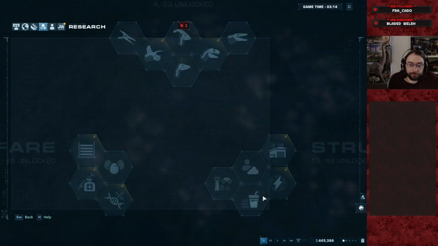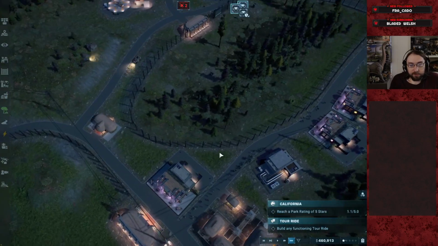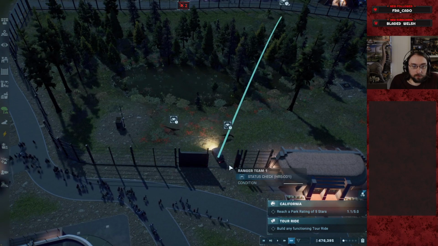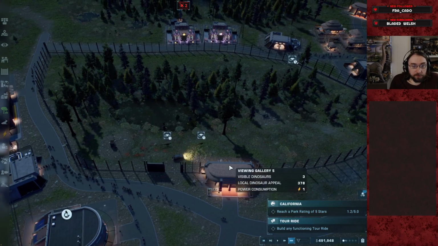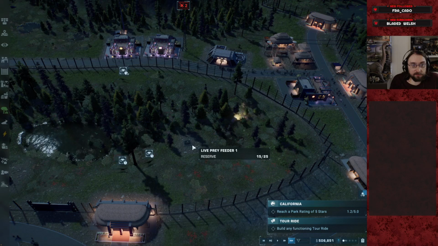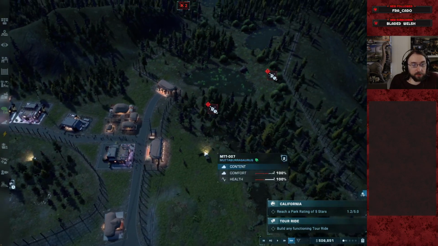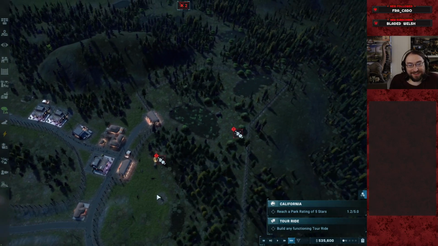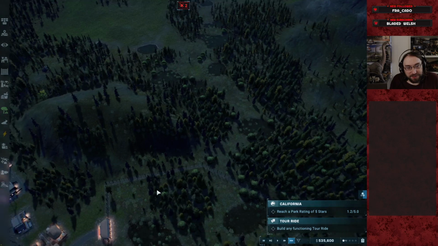Yeah, it's not even half of our money. And the real question's going to be, I status checked the completely wrong one. The real question's going to be, I'm sorry, why is this purple? Whatever, it's fine. Where do I start the tour?